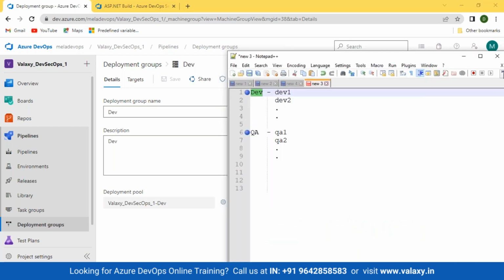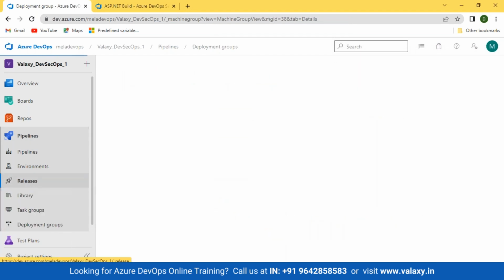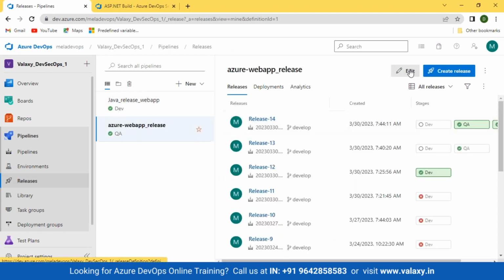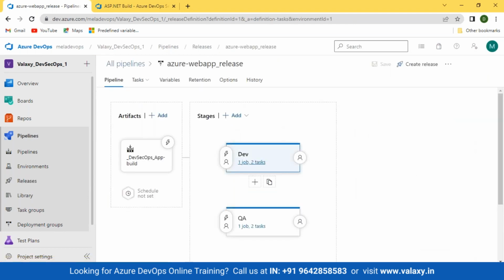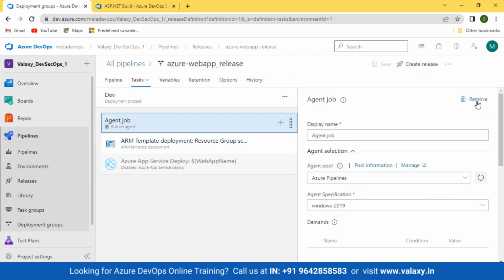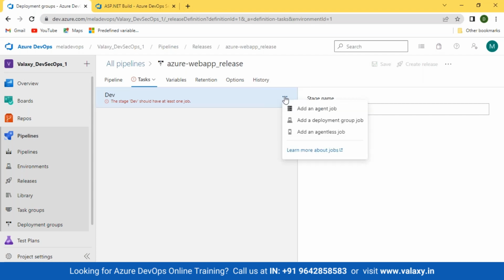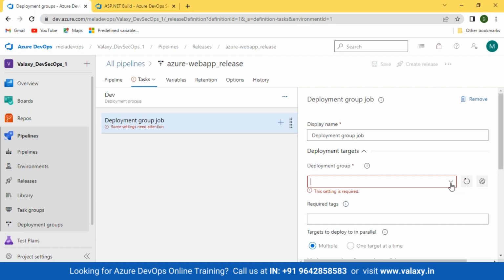Now, how do you target the deployment? You can go to your releases. I have not added the target machine, but I'm showing how you target the deployment. For example, let's come back to this. As of now, let me delete all this, guys. As of now we were doing the deployment on an agent pool. Now with a deployment group, there's no need of an agent pool also, because all your target machines will work as the agent pool. Okay. Do you see there's an option of add deployment group? You can come and add a deployment group and you will be targeting your group directly.